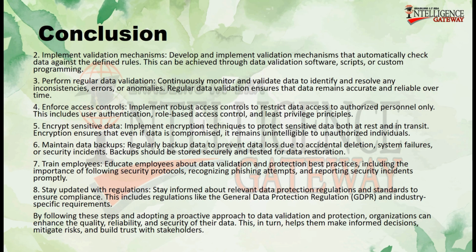6. Maintain data backups. Regularly backup data to prevent data loss due to accidental deletion, system failures, or security incidents. Backups should be stored securely and tested for data restoration. 7. Train employees. Educate employees about data validation and protection best practices, including the importance of following security protocols, recognizing phishing attempts, and reporting security incidents promptly.